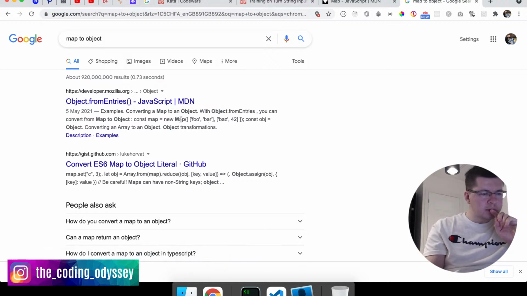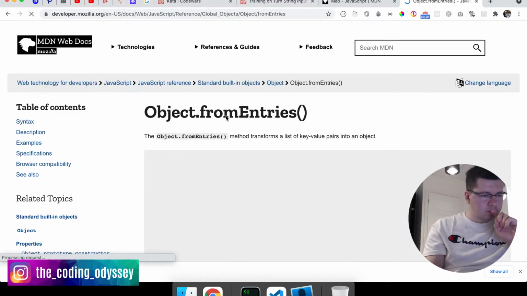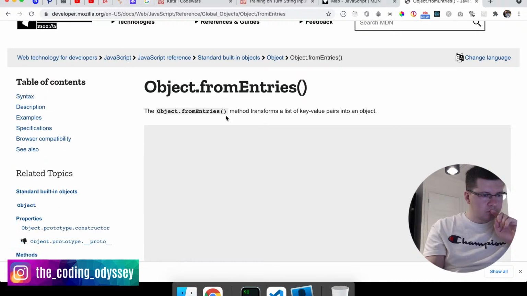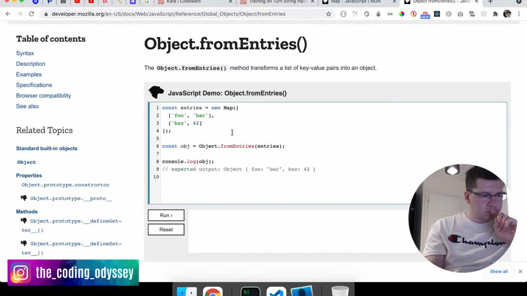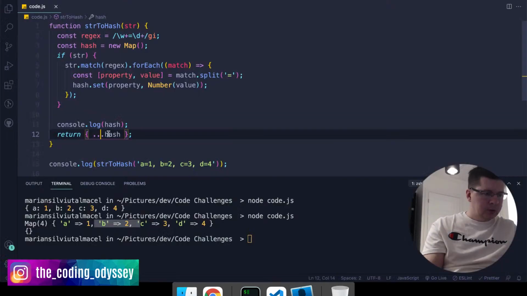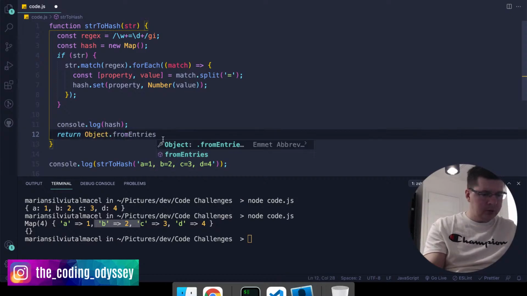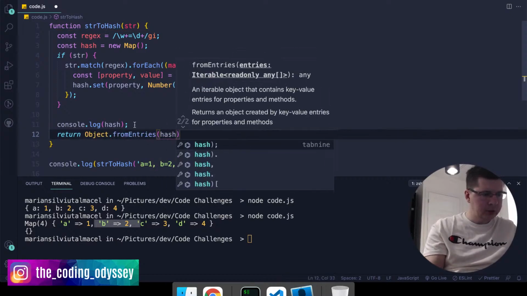Oh, this is an interesting one. Object from entries of entries. So I guess this one it is. So I'm saying return Object.fromEntries of the hash.